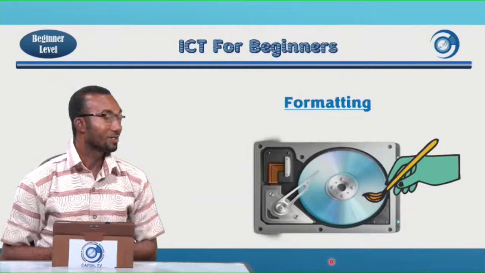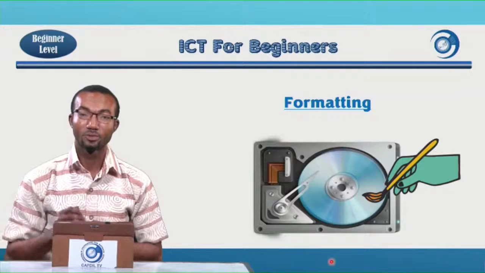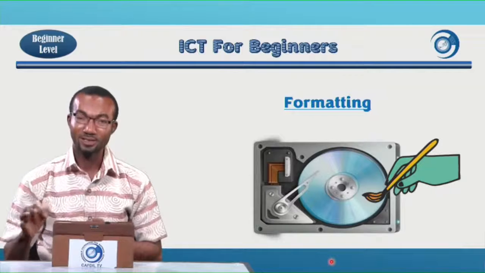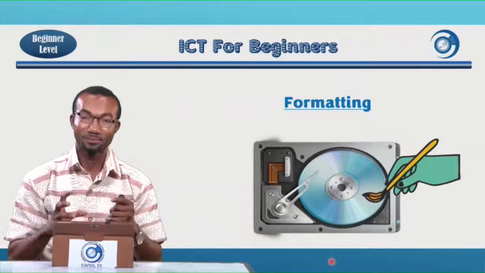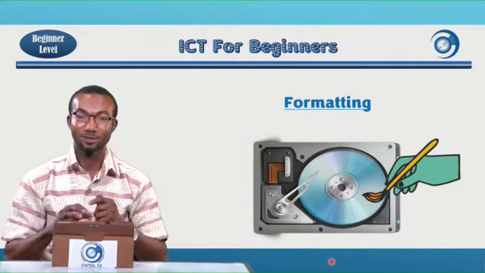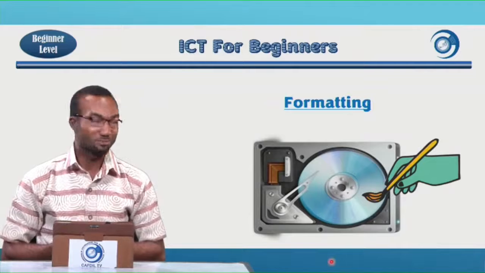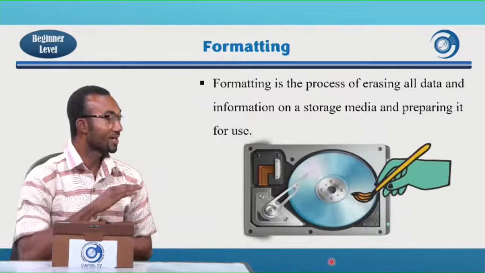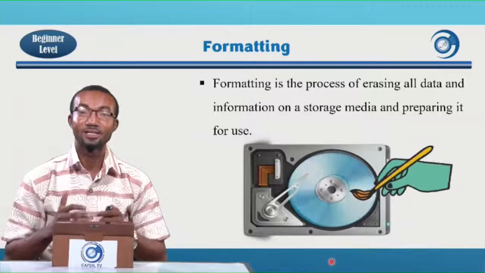Now let's look at formatting. When we talk about formatting, what does it mean? When it comes to ICT, we have formatting in hardware. As we said, hardware is the physical component that makes up the computer system. And when we talk about software too, we have formatting. We are talking about formatting in hardware that pertains to storage media. Viewers, formatting is the process of erasing all data and information on a storage media and preparing it for use.